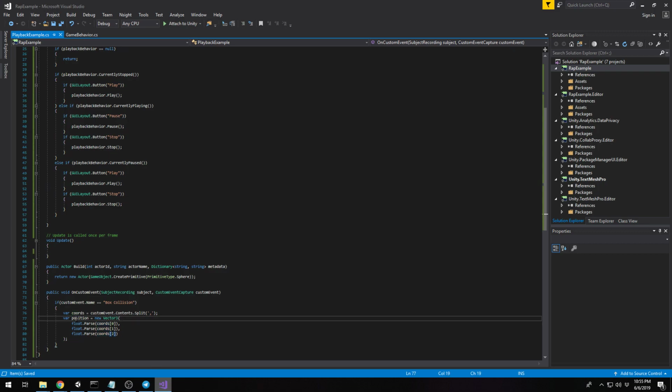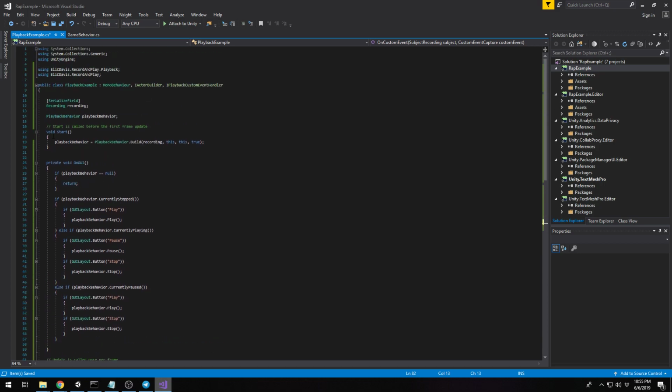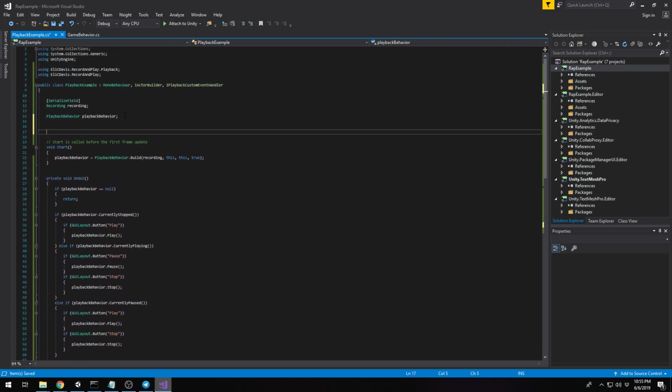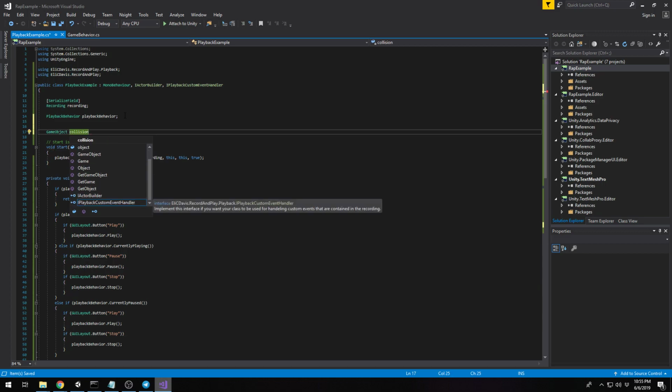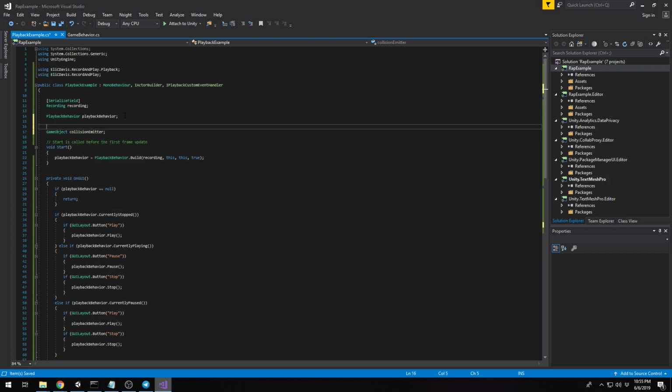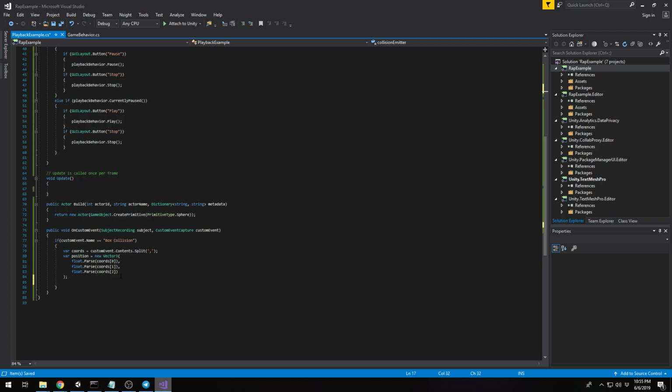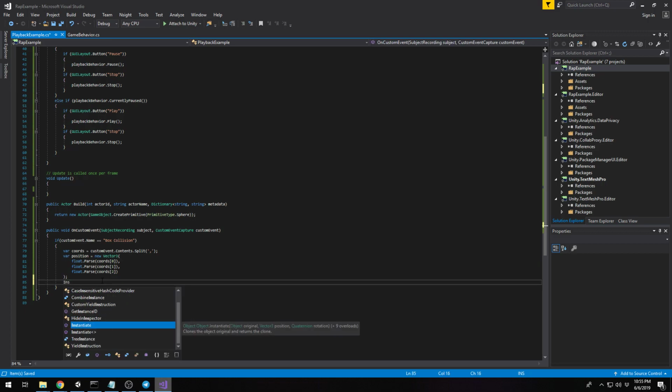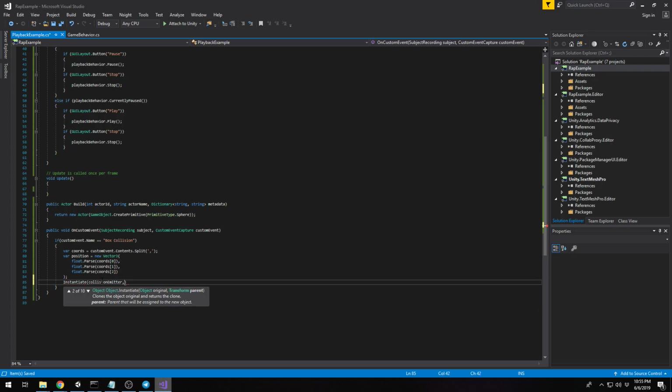So now that we have this Vector3, we're going to use that particle emitter that I showed you at the beginning of this video. So we will create a GameObject, a collision particle emitter. It's a horrible name. And then we'll also make that a serialized field for people to drag and drop. And we will instantiate this object at the correct position.